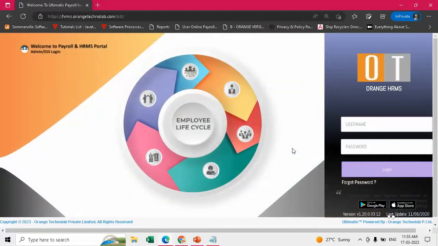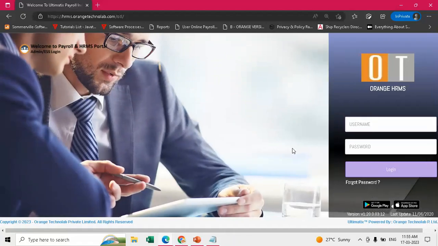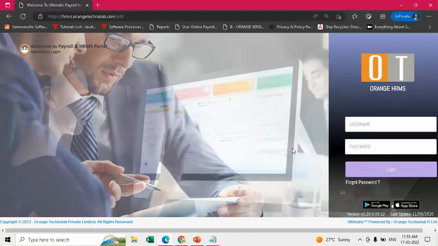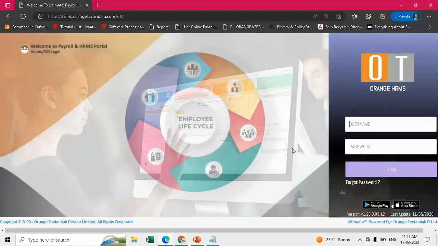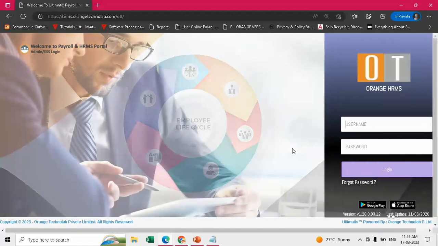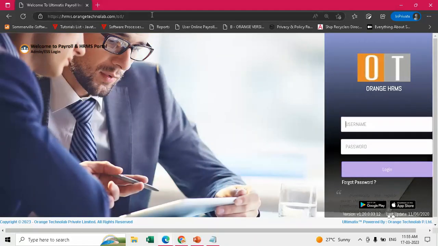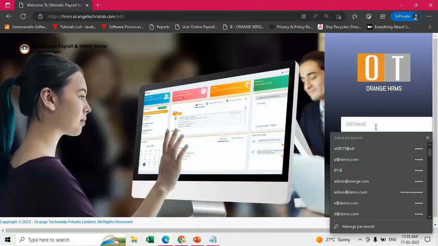I'll only show you the front end or the GUI part of the application. This is the web application. I'll also show you a walkthrough of the mobile application and how we are using RPA, machine learning and business intelligence technology in our system. So I'm quickly logging into the portal.